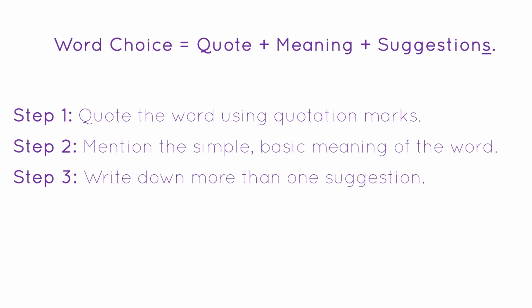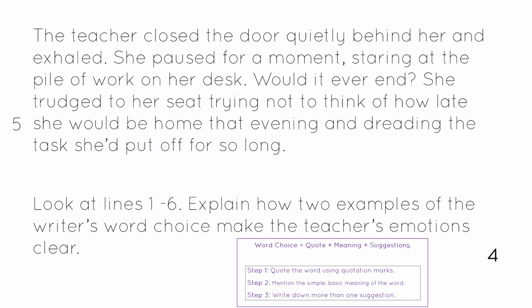Now we're going to use this formula to answer that question that we looked at a moment ago. I've also done up a worksheet, so you don't need to write any of this down. You'll be able to download and print the worksheet later. So I just want you to focus in on what I'm explaining about how to answer the question. Okay, so back to our question. Below we have our formula, and let's get started. Let's look for the first word. Now I'm going to draw onto this page to help you see and visualize what I'm thinking. So I'm going to use the red pen.